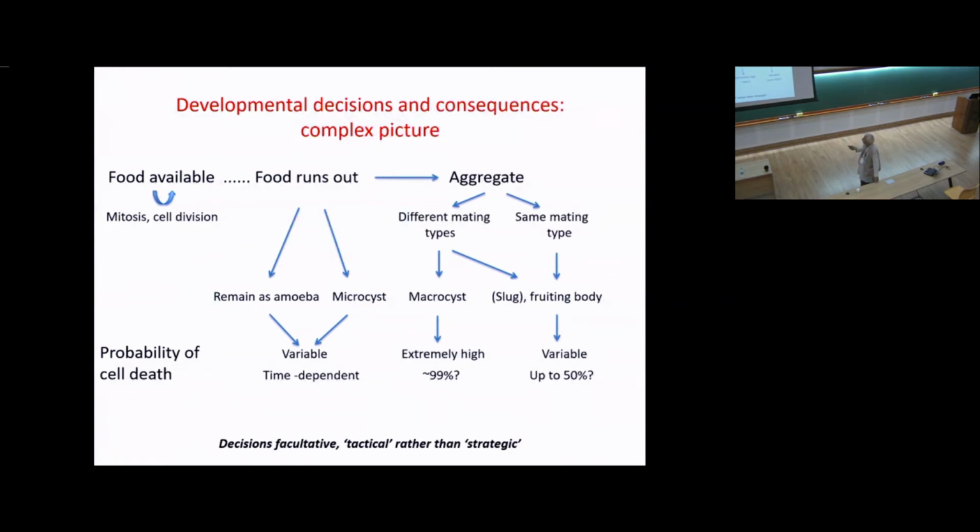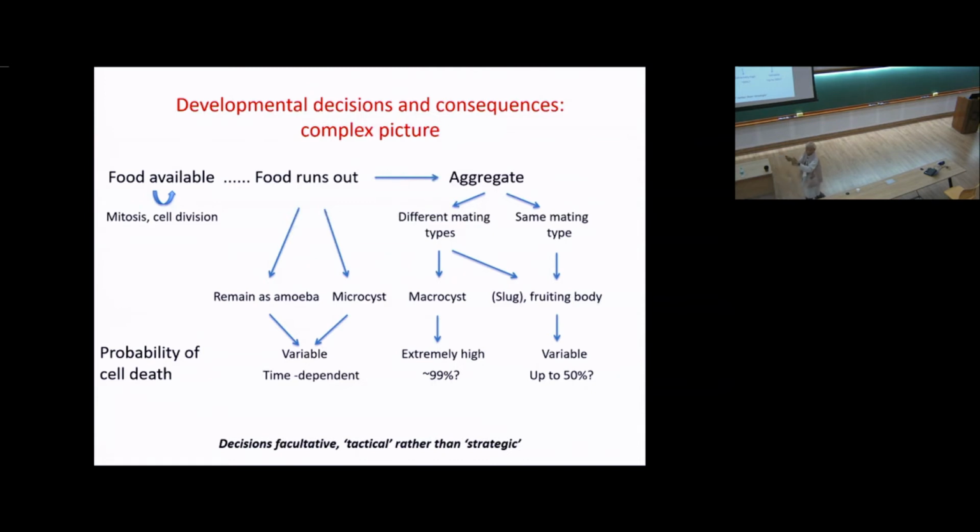We don't know what's going on in the soil. High intensity light, extremely high water tension, and so on. They form these zygote-like structures called the macrocyst. Now, in the macrocyst, something strange happens, because the zygote turns out to be one in the large number of cells comprising the macrocyst. Remember, they've aggregated, and maybe up to 100,000 cells have aggregated. But this zygotic cell now turns cannibalistic and eats up the remaining, whatever, 10 to the 7 minus 1 cells.